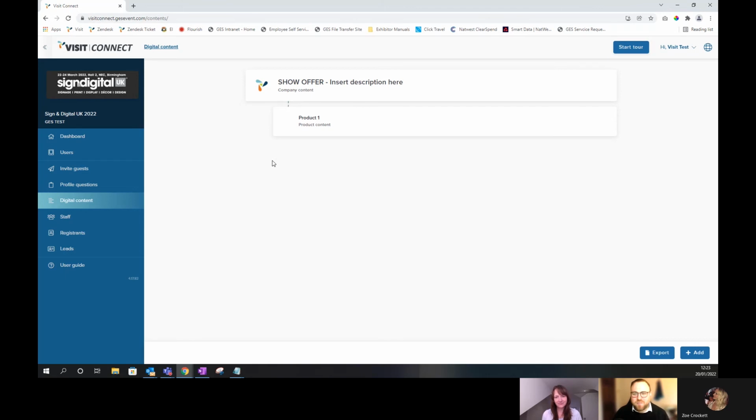It's also a great way of driving the conversation at the event as well. If you did have 5 product QR codes and you were having a conversation with someone about product number 2, for example, rather than sitting there and having to manually follow up, it's quite easy to take that visitor over to your wall and say, look, if you scan this QR code here, you'll automatically get all of that info about product 2. That's great for the visitor, but it's also great for you, because you know that that visitor is interested in product 2 and you've got that data recorded in your lead data for further follow-up post the event.